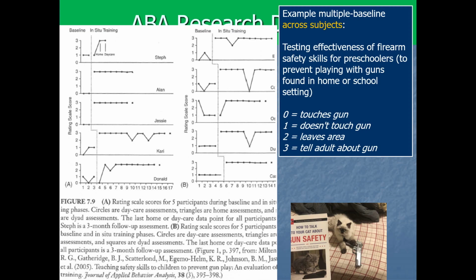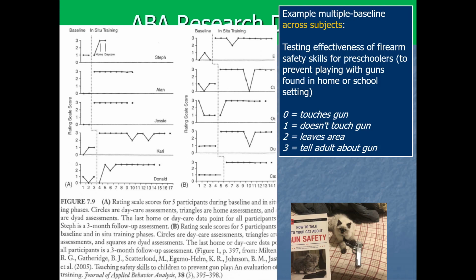Then we give the treatment to 3 of them, but we'll keep measuring the baseline behavior for the other 7 kids. Then the next day, maybe we give the treatment to 3 more kids, but keep measuring everyone, including the 4 still in baseline. Then we give 3 more kids the treatment, and then we'll finally give the last kid the treatment. Notice in general here, the improvement only happens to a kid once they've received the treatment. So we've got pretty decent evidence here that our treatment works.